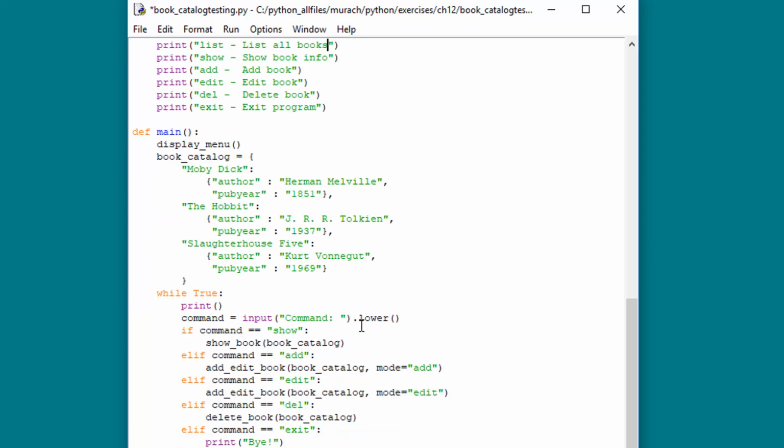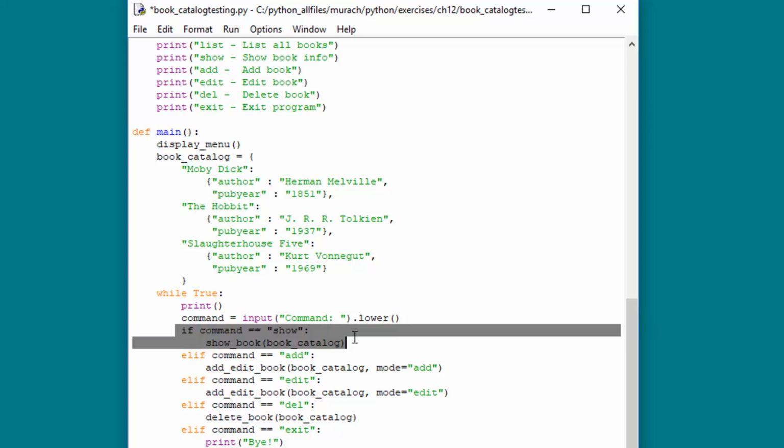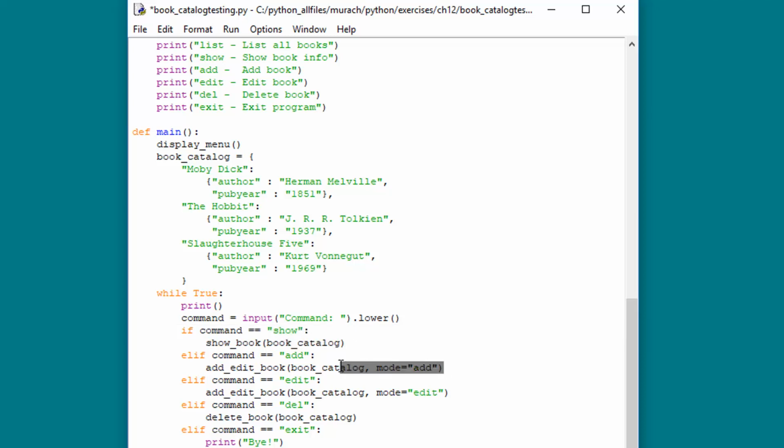So let's look where they call it. I guess we put it here. We could put it right here. This seems like a good place to put it. Okay, so we're going to add another else if.